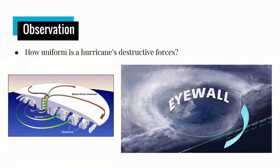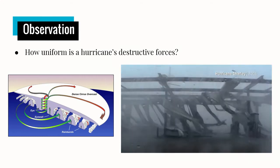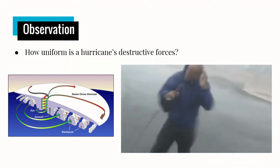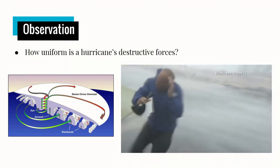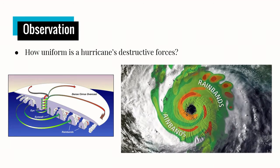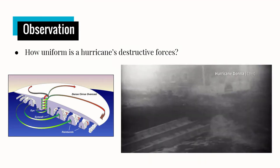The eye wall maintains the highest wind speeds, pushing warm air in a spiral toward the top, where it cools and forms more rain clouds. The final formation is the spiral rain bands that radiate outward from the eye wall. These rain bands are organized into regions of sinking and rising air that radiate outward, and this is where the uneven distribution of wind speeds results.